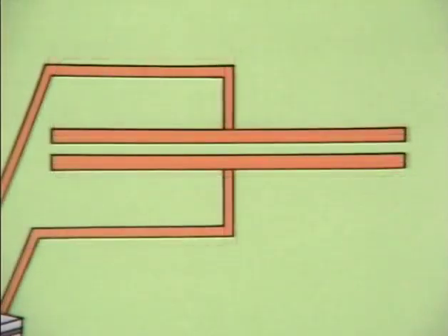The closer the plates are to each other, the greater the capacitance. And any type of dielectric has a specific value that contributes to the amount of capacitance. In a transmission line, the amount of capacitance is determined by the length of the line, the size of the conductors, the distance between the conductors, and the dielectric material, which is air.